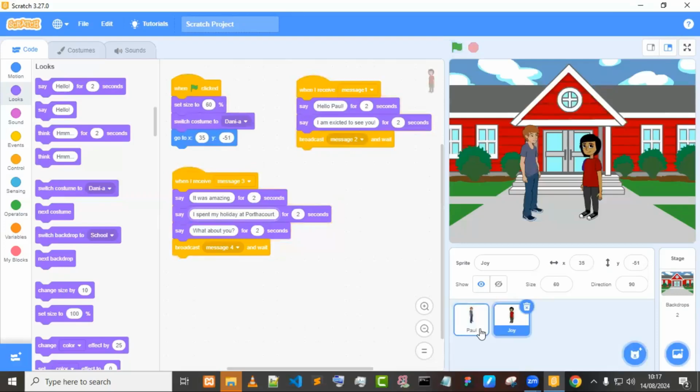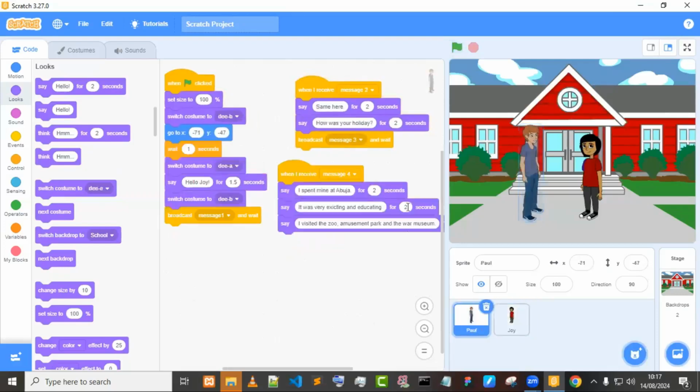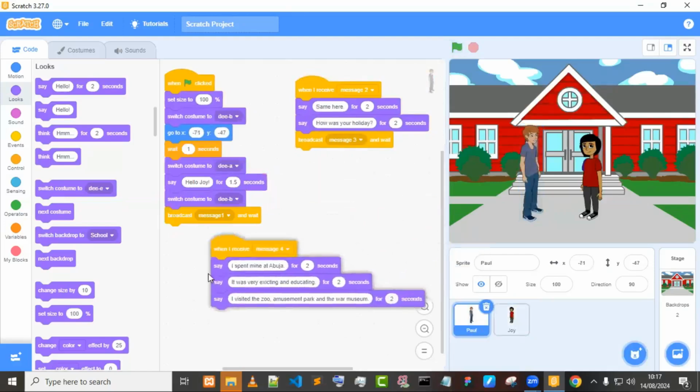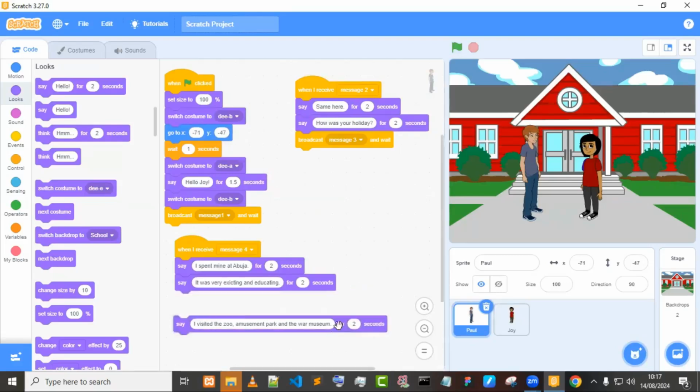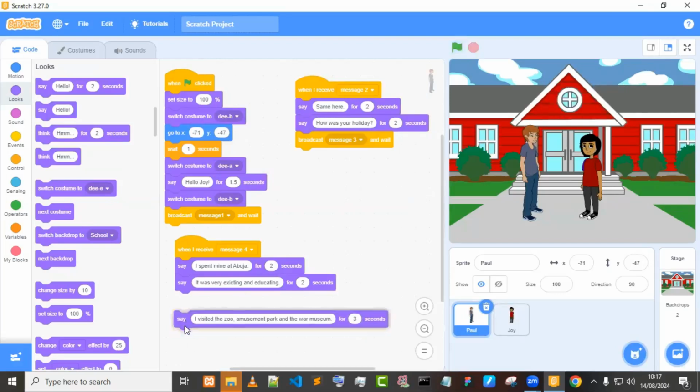You see that the person cannot be able to read it that fast, right? Because the time is too short. So for this last one, we might extend it a bit. Let me just bring this thing down and click it. Can you read it in 2 seconds? So we can increase it to maybe 3 seconds and see if somebody can read it in 3 seconds. Looks reasonable, right?